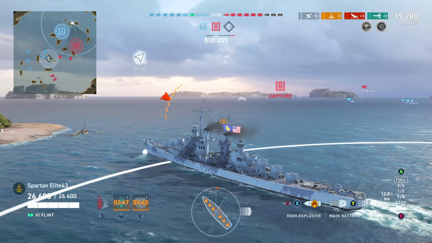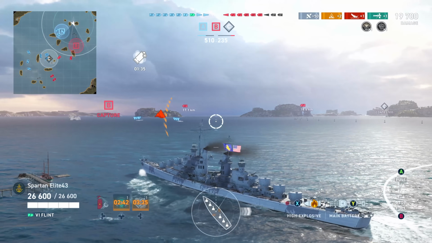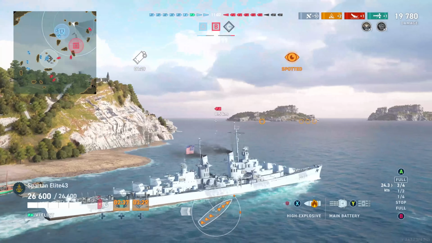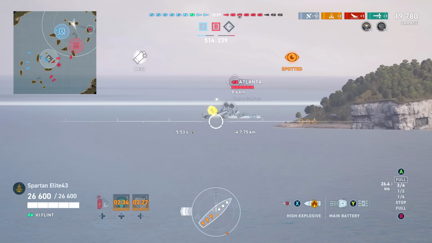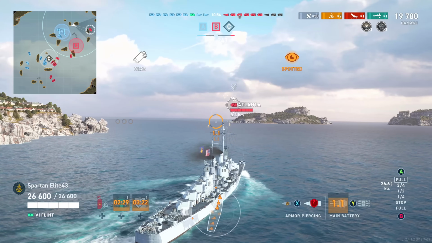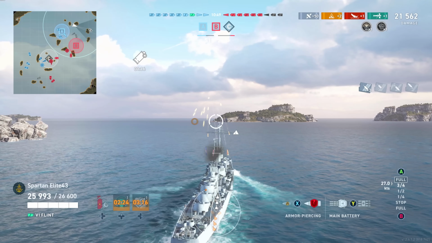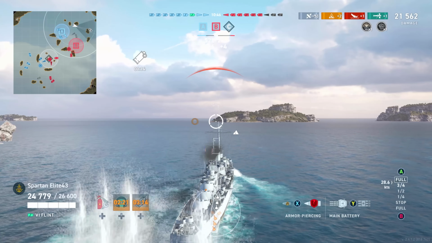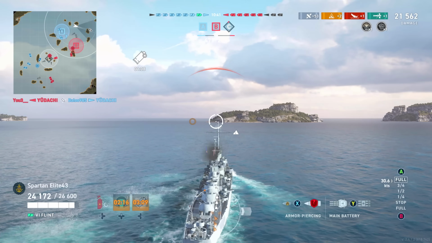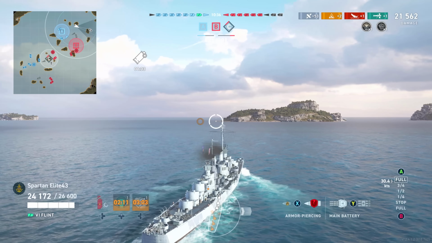And I had no idea that there was another ship over here until I get detected. Now, there's nothing else out here that I can see, but there's an Atlanta to my left, which means we get an up-close and personal look at the Atlanta versus the Flint. Which is better? This battle should show you exactly which is better. Now, I switched to AP here because I'm expecting an Atlanta to be completely broadside onto me. And with 127mm guns, I should have no trouble citadeling the absolute snot out of it.